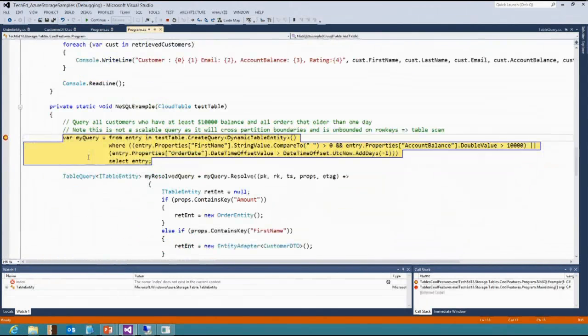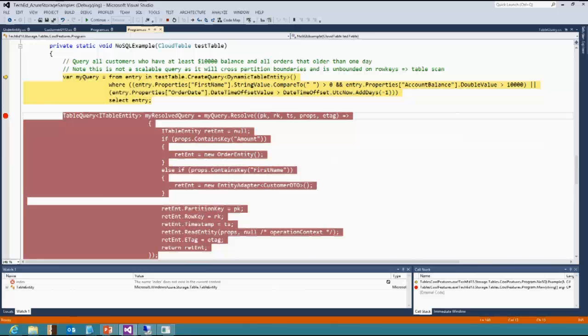So now I'm going to populate a whole bunch of data in my NoSQL table. For every customer, I entered a whole bunch of orders. And now what I want to do is construct a query on both customer and order types. If I was doing this in traditional LINQ, I would have to have some sort of Uber entity type, a customer order, that had the union of the property types for both of those entity types to be able to construct the query and know the types for each property. By allowing me to create a query against a dynamic table entity type, I don't have to construct that big entity.